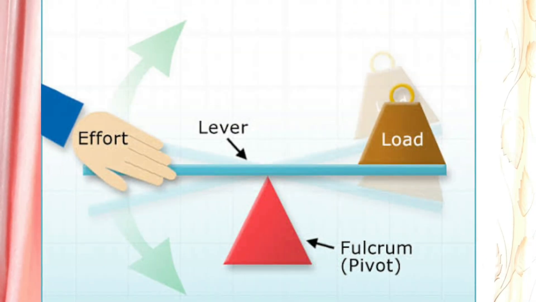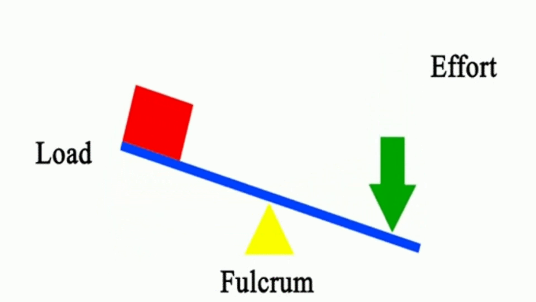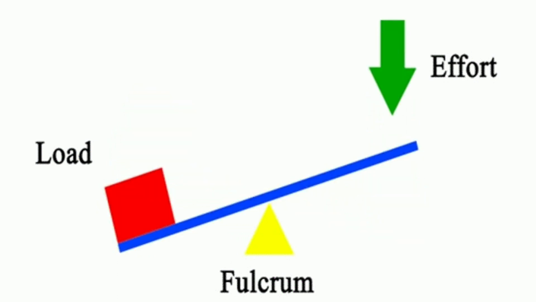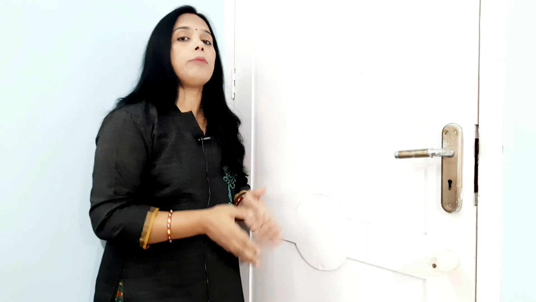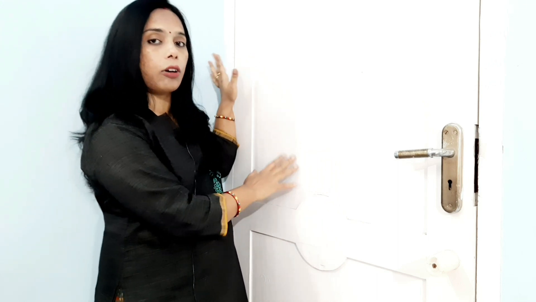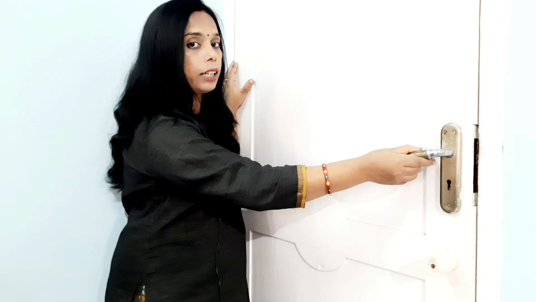Effort is the force you apply to move the load. Moment is the turning effect of a force, measured in Newton meters. Pivot is the point about which the force turns. The formula to calculate moment is: force × force arm. The force arm is the perpendicular distance from the point of action or pivot. In the case of the door, the hinge is the pivot, because the door moves along that point.